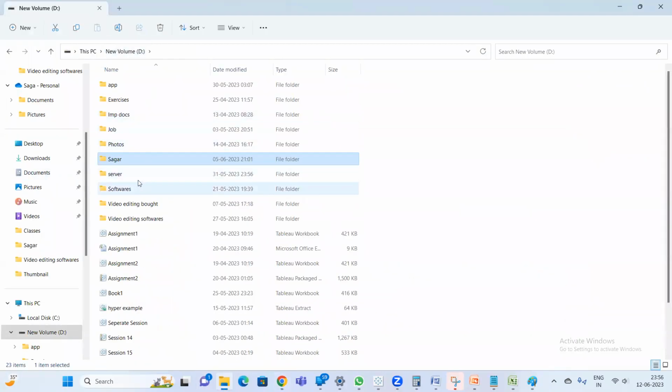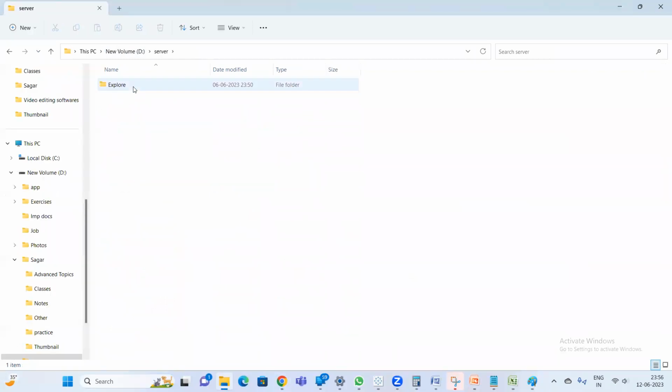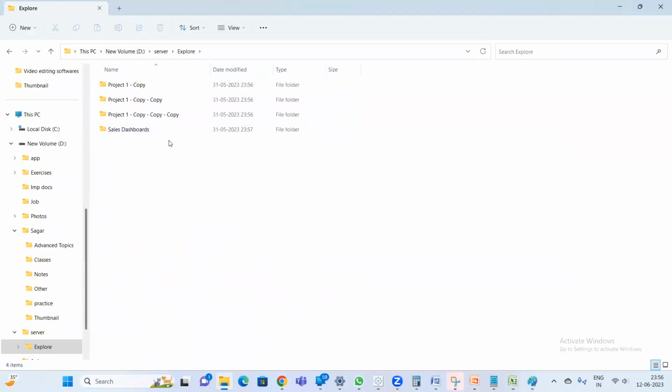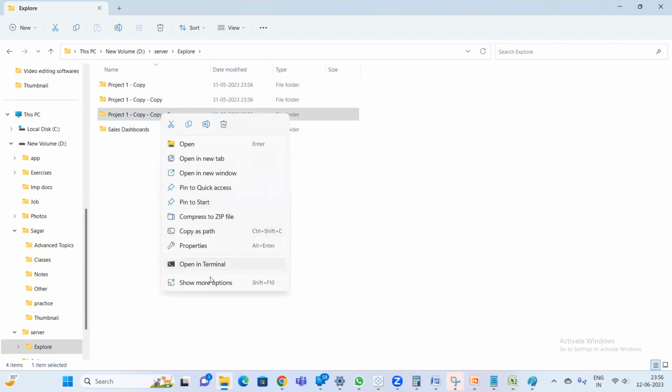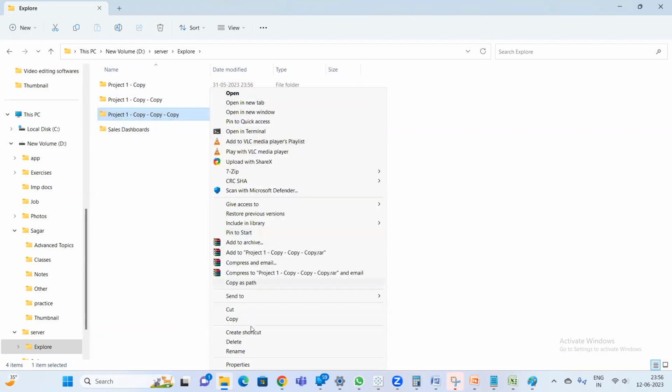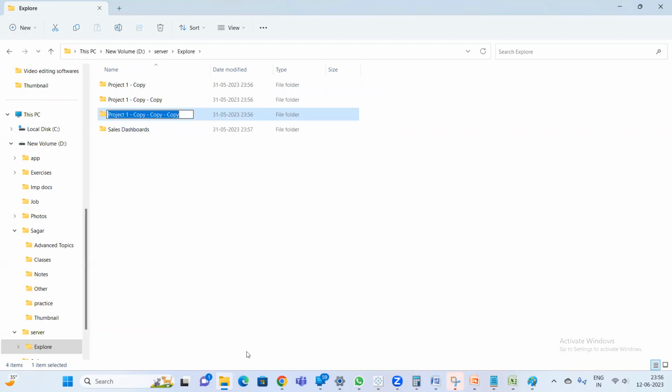Let's say I will have folders like this. Explore, and you can see these types of folders in your Tableau server as well. Let's rename this, profit dashboard. Like this, we will have folders, and in Tableau server, we can restrict which folder a particular user has access to.